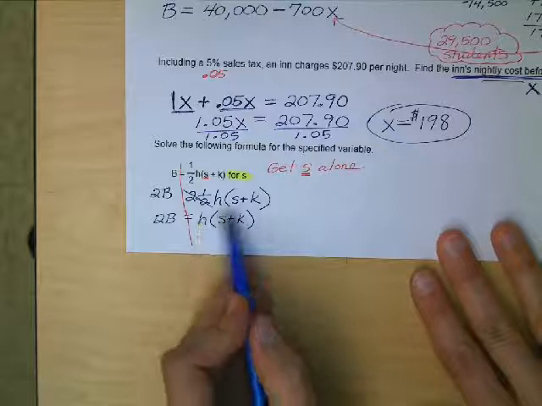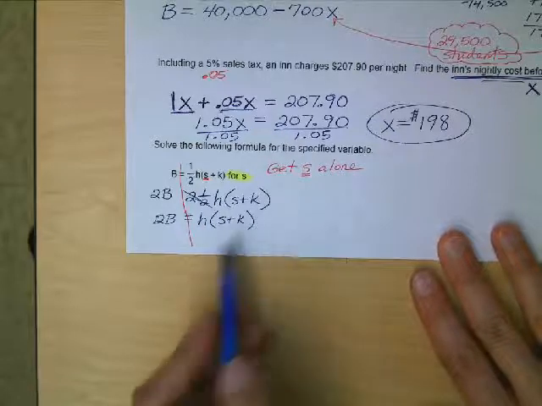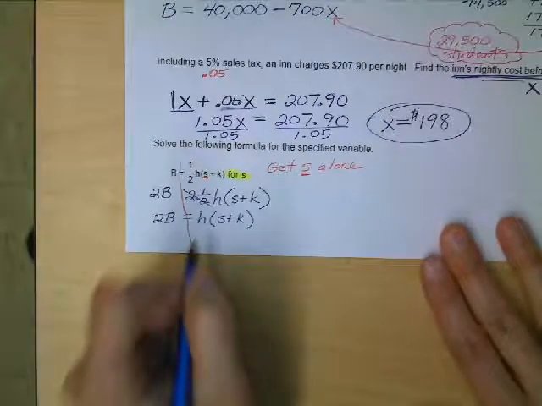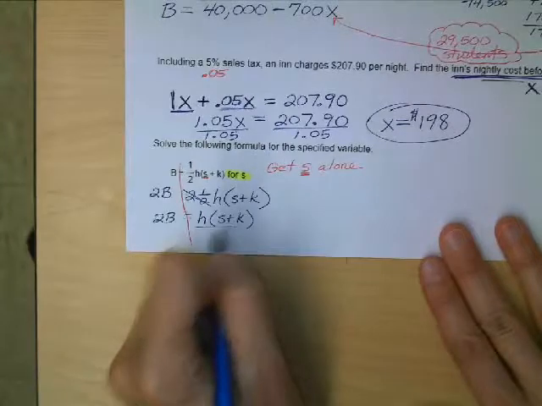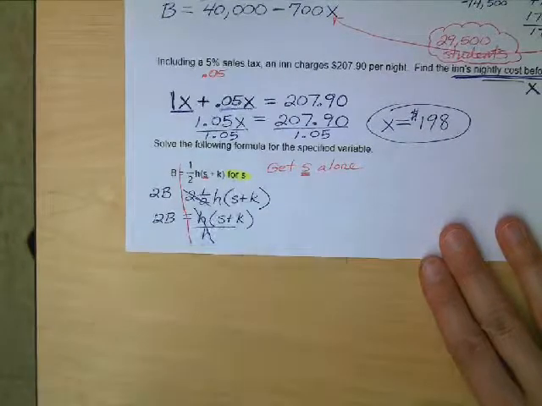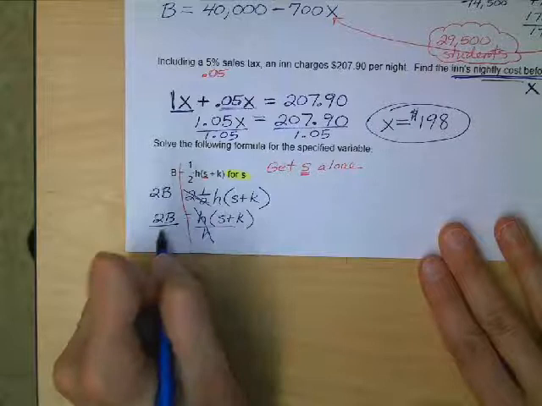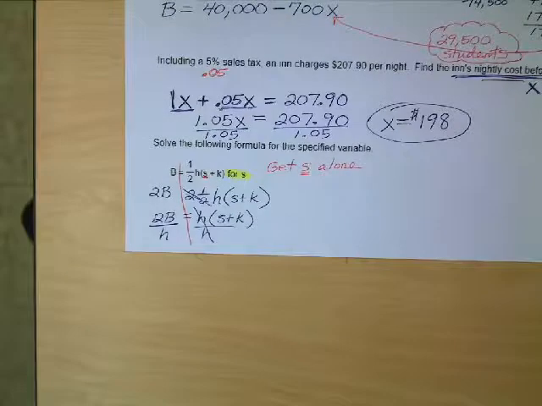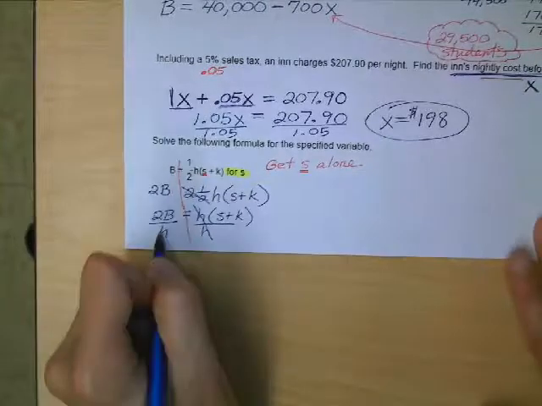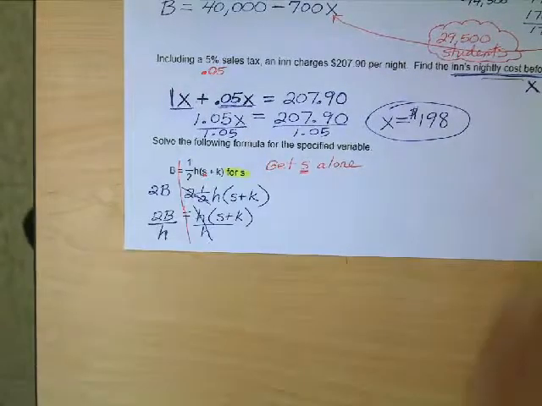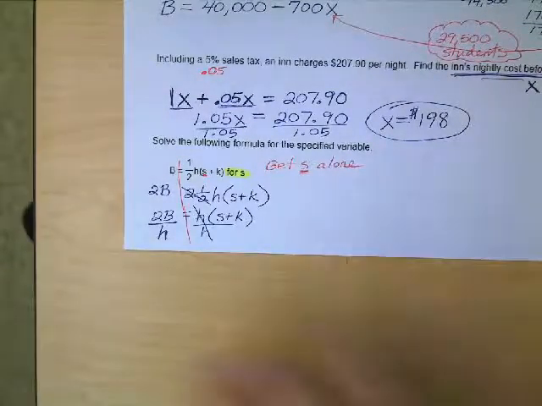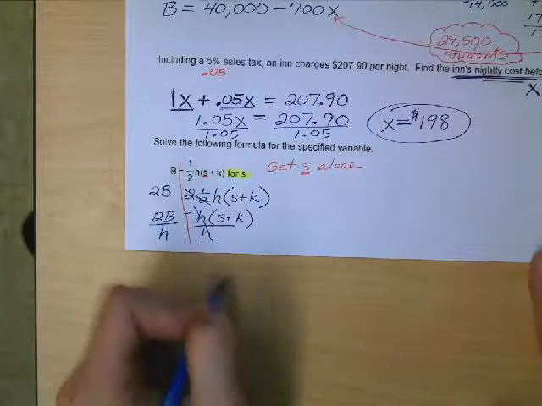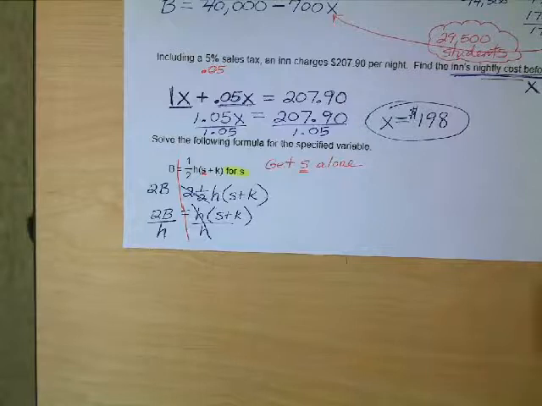You distribute a lot if you're trying to solve a problem, but when you're trying to get a letter by itself, it's just like move it, get this h out of here, like cancel it out right away. Don't distribute it, just get rid of it. So distributing would actually be more work. There's a lot of times in math where you do want to distribute, like if you have more problems with numbers, you want to distribute the number through, but not in this case. You want to just get the h out of there to divide it.